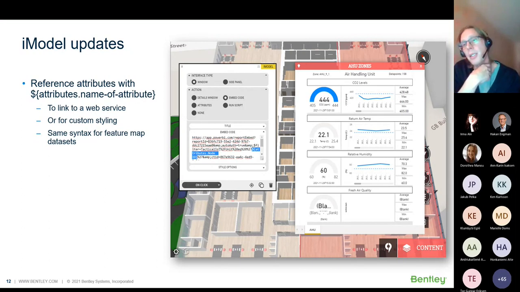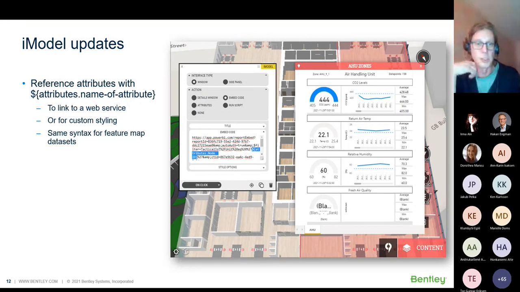That Power BI dashboard does some magic in the backend and brings up the associated data. So when I, as a user, click on an element in this iModel, this code is executed, and OCP grabs the attribute that I've specified here, the node ID, and passes that on as a value to the Power BI dashboard.